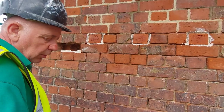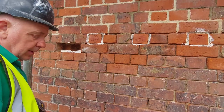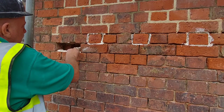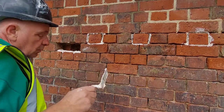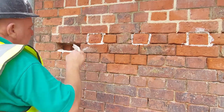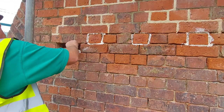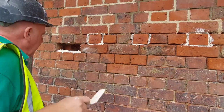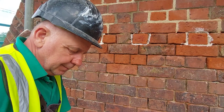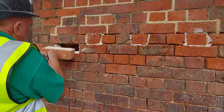This water's a little bit runny for doing this. It's alright for the slips, but not for this. So we'll put a bed on, let's leave it a minute just to suck in. Let's see if we can get this boy in now, not dropping it.